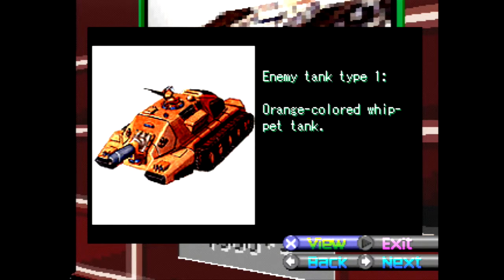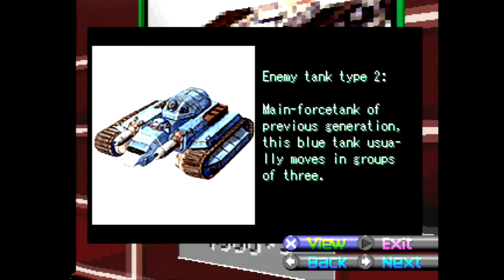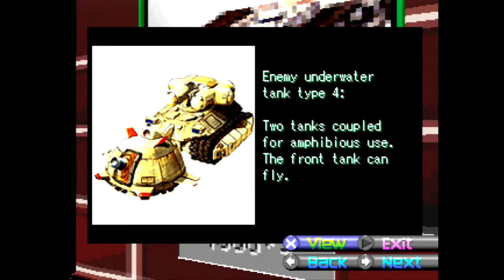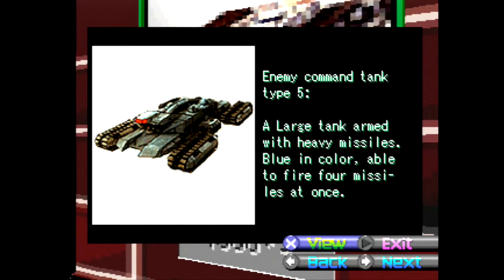Enemy tank type 1. Orange colored. Main force tank of previous generation. This blue tank usually moves in groups of 3. A high-speed tank, which moves alone. This tank is black in color. Two tanks coupled for amphibious use. The front tank can fly.